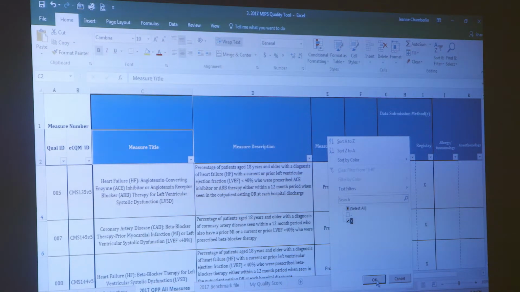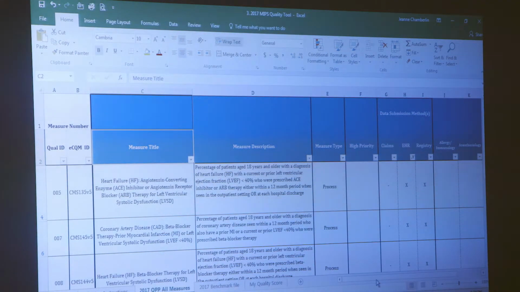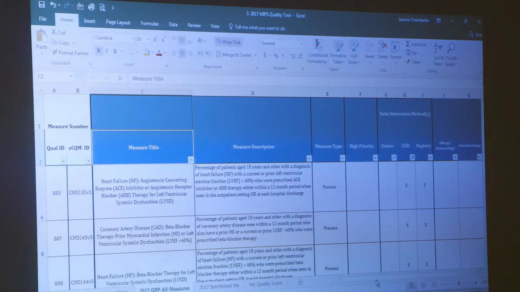When I say OK, we have limited the whole thing to show only ones that have an X in the EHR. So instead of 270 rows of data, there's only about 65 rows I can see now. You can still get the whole list back, just click everything in that arrow.